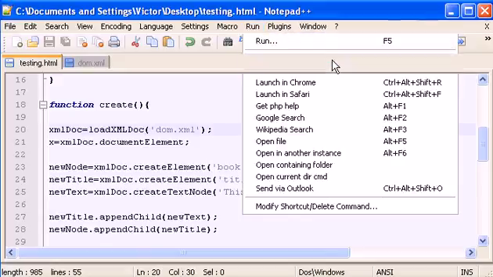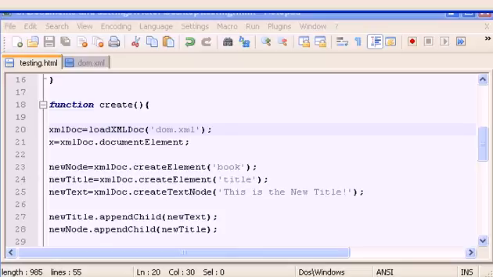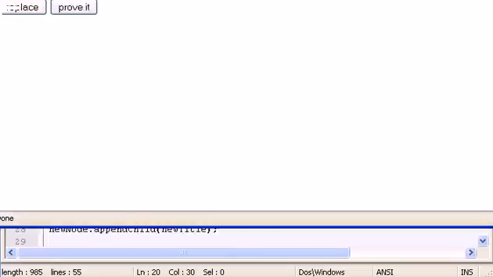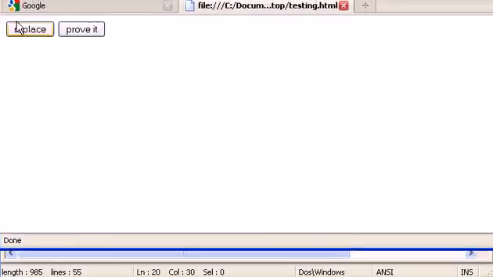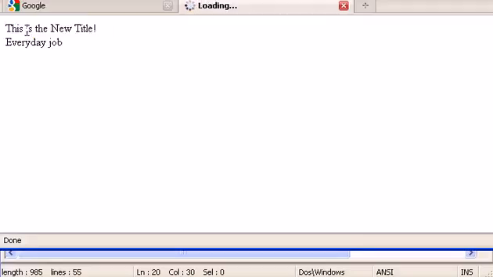So if I run this now in Firefox, the replace is where we want to click to run the code that we did right now. Click it, and there it is. Perfect. So it works.